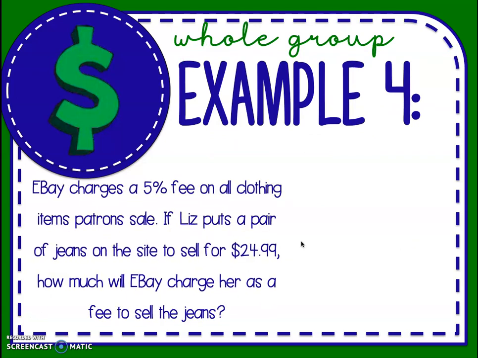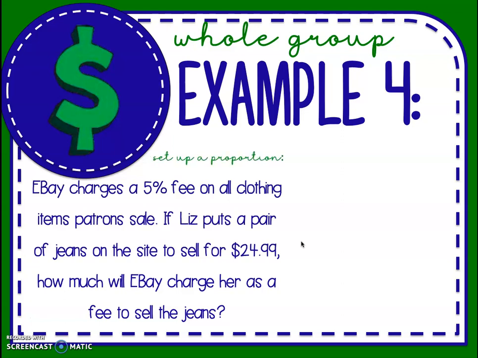An example might be: eBay charges a 5% fee on all clothing items that patrons sell. So if Liz sells a pair of jeans on the site for $24.99, how much will eBay charge her as a fee? This is like when you're selling something, they charge you a percentage of what you are making as the fee.